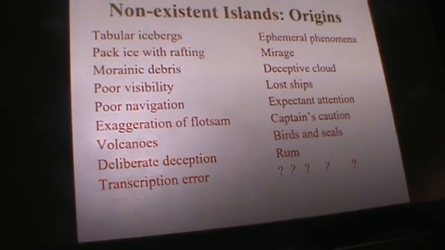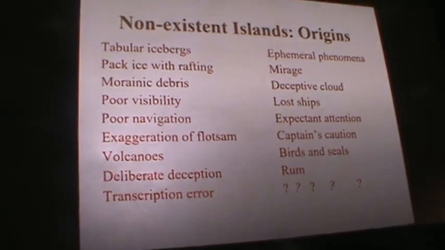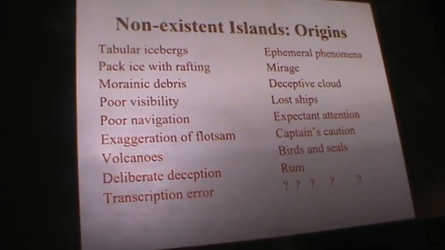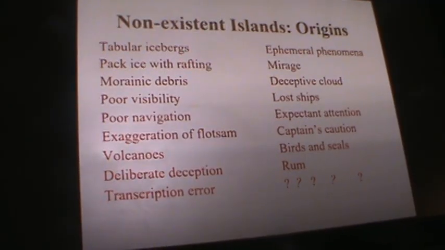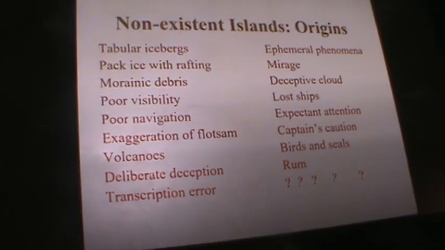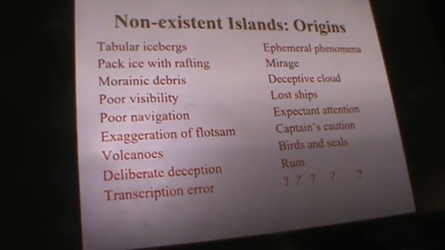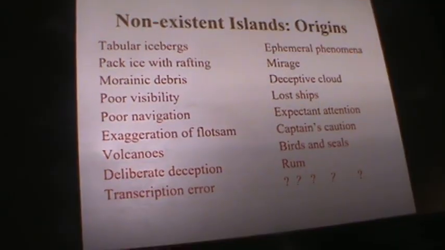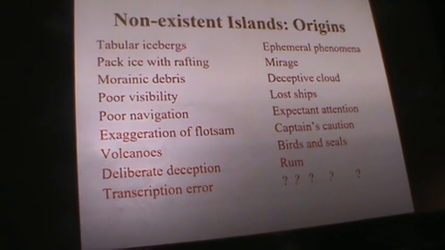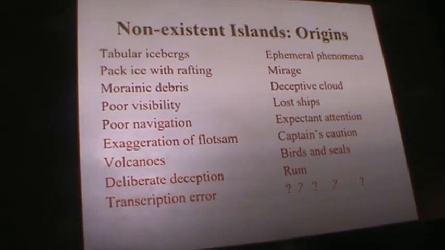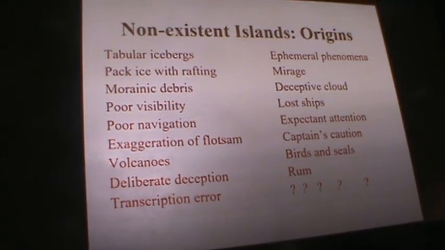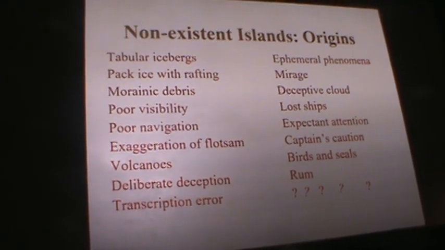Well, ladies and gentlemen, these are my reasons. Sometimes it's a huge tabular iceberg that can be mistaken. If it's pack ice and it's rafting, that is, it might be a meter thick, two sections press up on each other, the meter gets higher, and it can look a little more like an island. In the Endurance lecture, you'll remember how the pressure ice caused problems there. If you get rock or moraine debris on it, it might look a little more like land. And remember, your concepts of distance, the whole perspective can vary in the Antarctic.